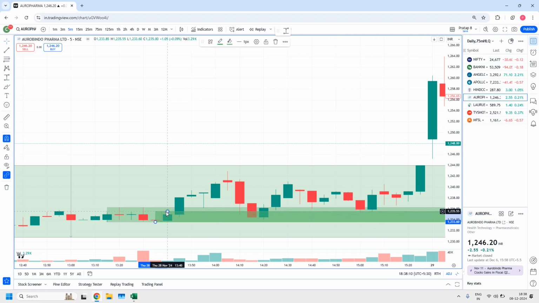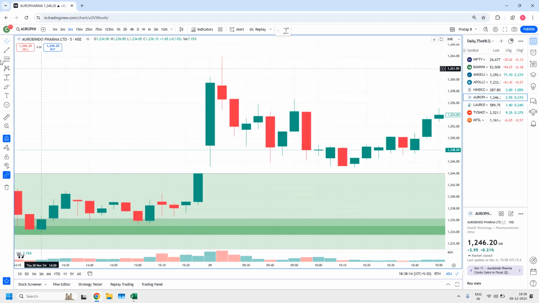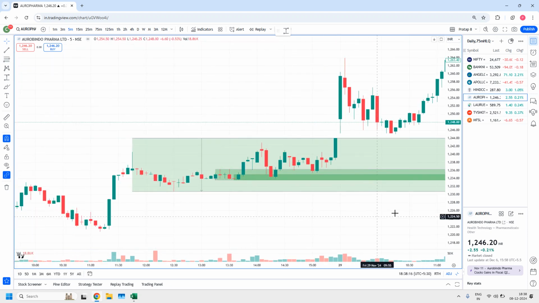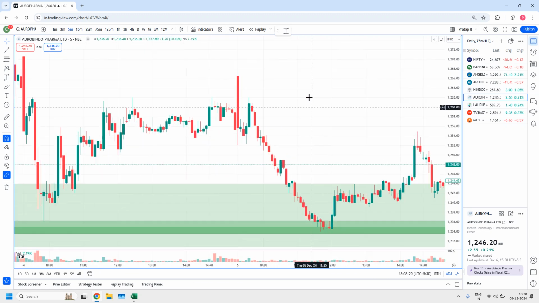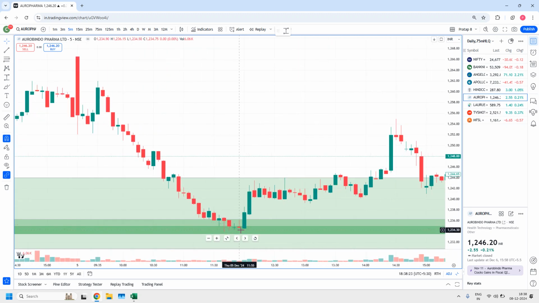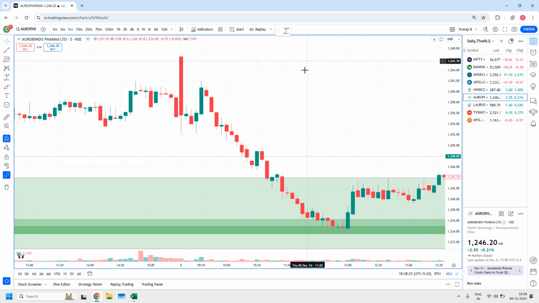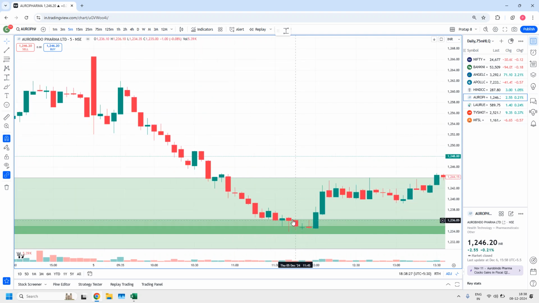I have drawn type 2 proximal here. This is another test and again it moved up. Several times this zone is getting tested. And recently also it is tested from this zone and prices moved up. Not only that, recently again you have a drop or maybe rally, failed ERC, 3 base candles and a rally. Again one more 5-minute zone is created from this order flow. So that means maybe some more institution orders, new orders, are added in this.